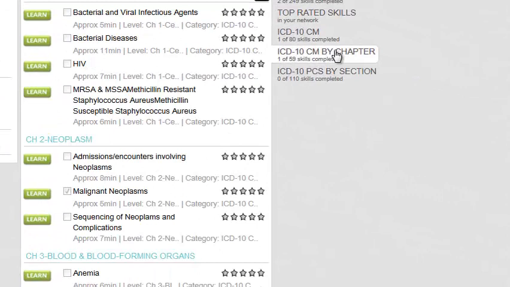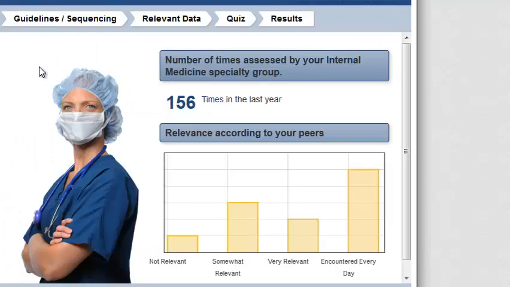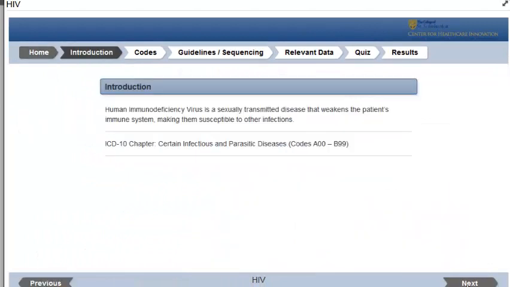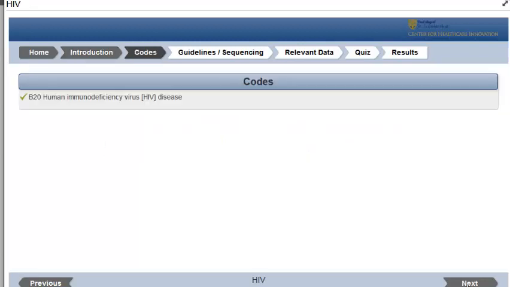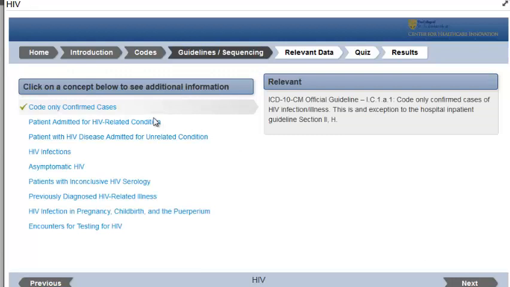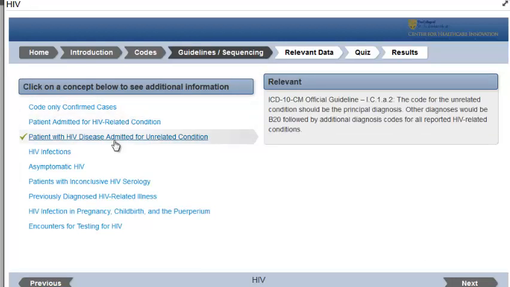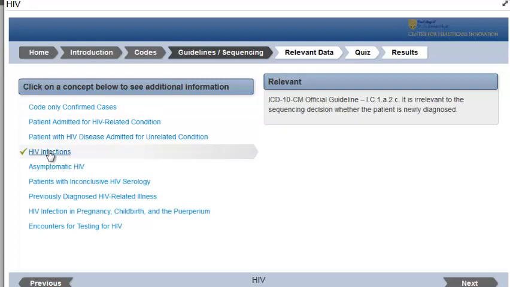I'm going to quickly show an example of the coder side. So introduction, the codes, critical rules, guidelines, and sequencing that affect the coding of HIV.